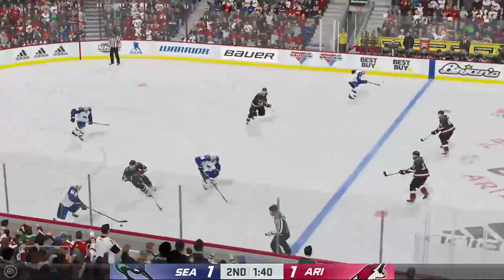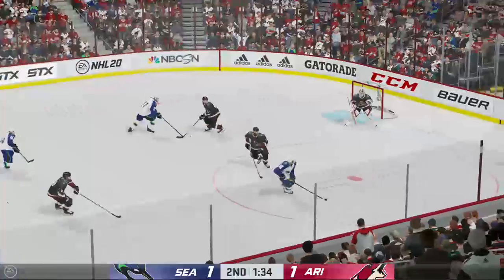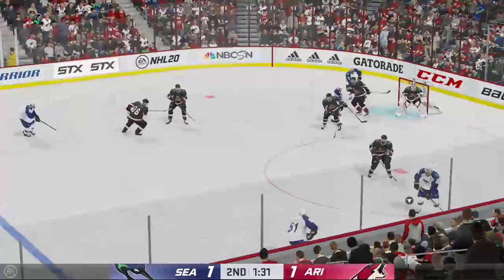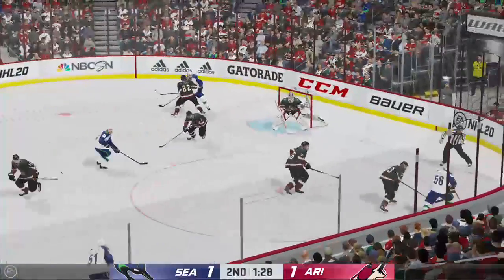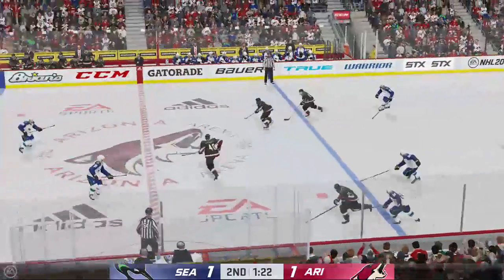Takes the feed. Quick pass to Holla. Brings the puck into the offensive end now. Quick feed to Gardner. From the boards, he takes that pass. Arizona's got the puck inside the defensive zone.